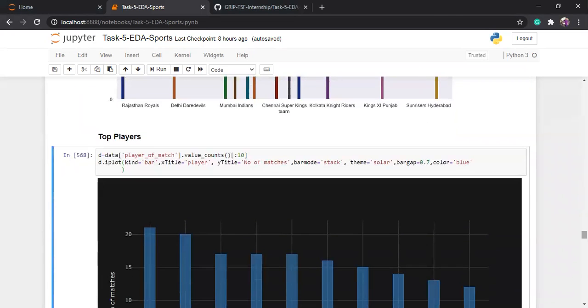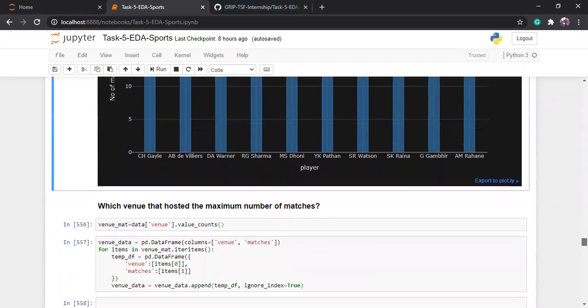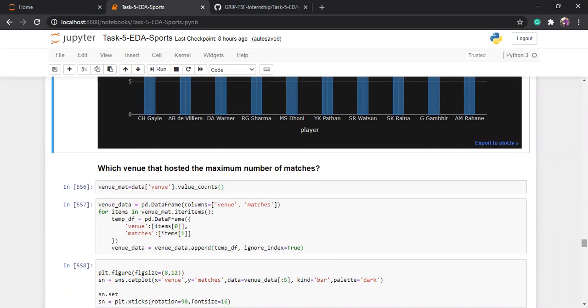Okay, team is done. And who are the top players? Here I use the plotly method with value counts. My X axis is the name of the players, Y axis is the number of matches played. In this graph, Chris Gayle is the top player, a good player of the IPL, followed by Sharma, Dhoni, Pradhan, etc. So easily you can say Chris Gayle is the topmost player. In this figure, you can see the top 5 Indian players among the top 10 players.